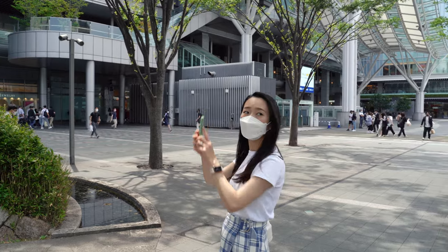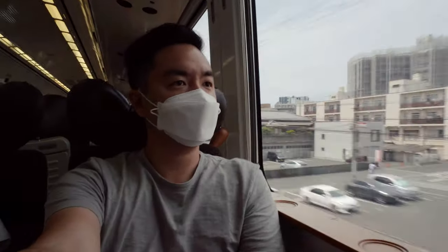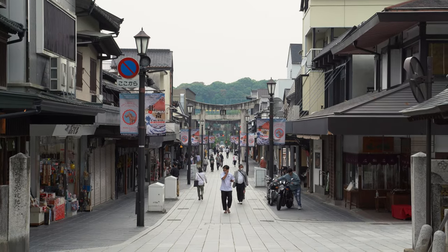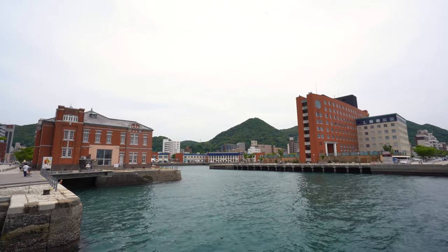So we were traveling around Fukuoka, which is the prefecture on Kyushu Island that I first lived in when I moved to Japan. And staying true to our style, we wanted to find a nice ryokan resort, hopefully with an onsen, to spend our last night in. The problem is that while Fukuoka has a lot of great things, there's not a whole lot of options when it comes to nicer ryokan resorts with an onsen.